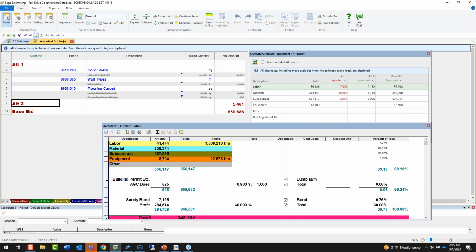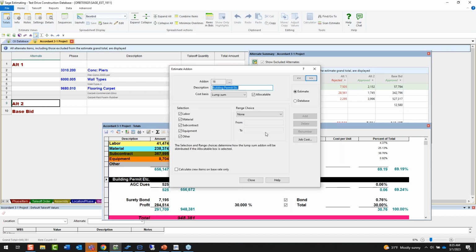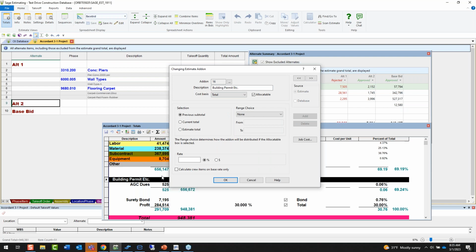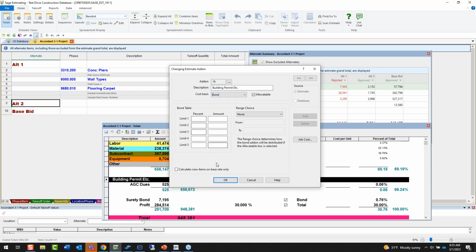Just a quick thing about our totals page. I'm going to talk a little bit more about this, but we give you a lot of flexibility on how you create those markups by category, by total. Pick which total that you're going to work with there. There's a rate and there's a dollar per unit as well. Determine what range you're going to focus that add-on, that markup on. We give you that capability as well. A lot of flexibility within the system. What's that bond schedule that you've got right there? Let's input that in there as well.